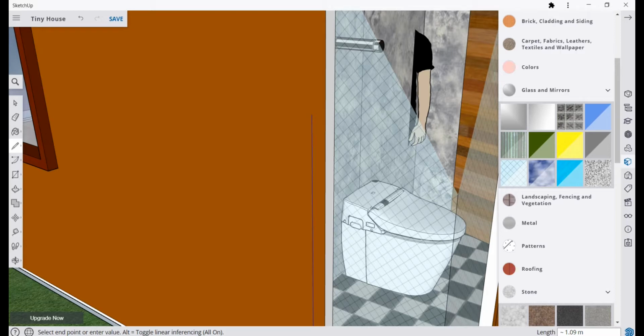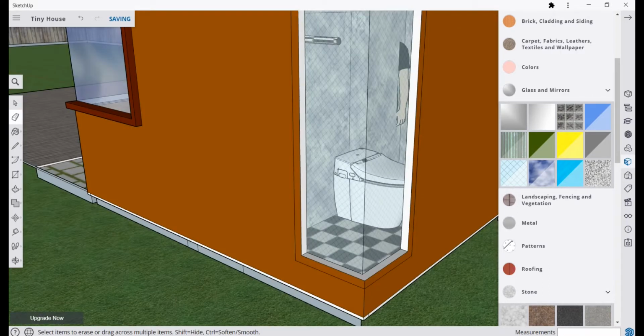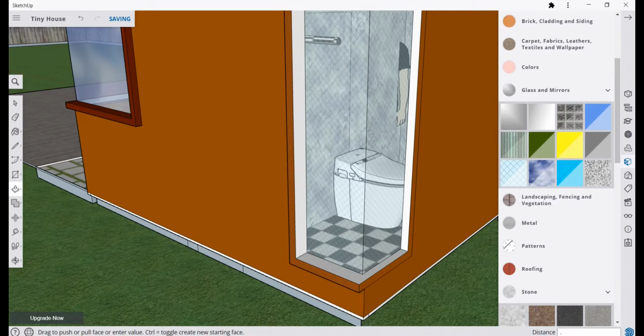That's just to give the feel of a wide or big comfort room, even though it's in a tiny house. After doing so, we just push this going out around 0.05, enter. Also this side 0.05.